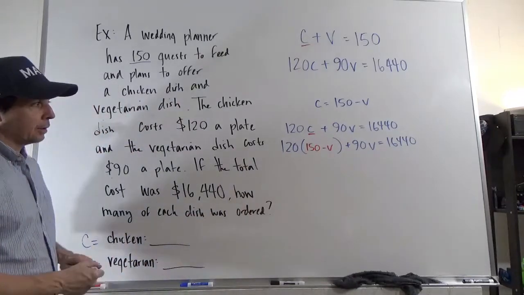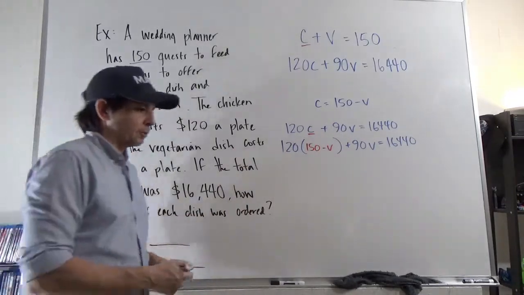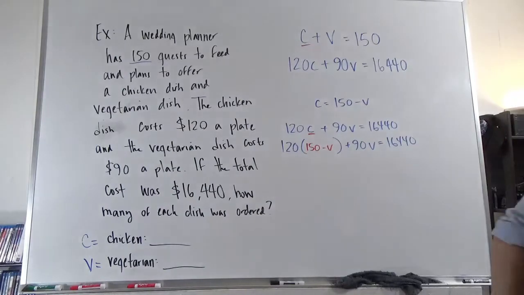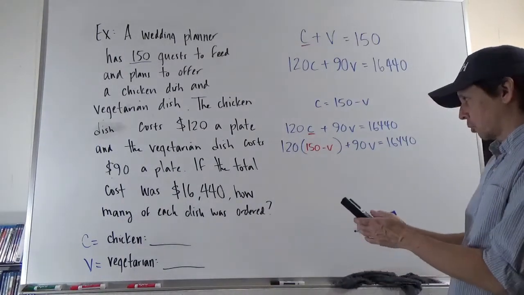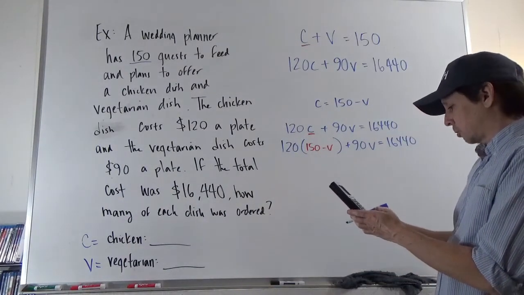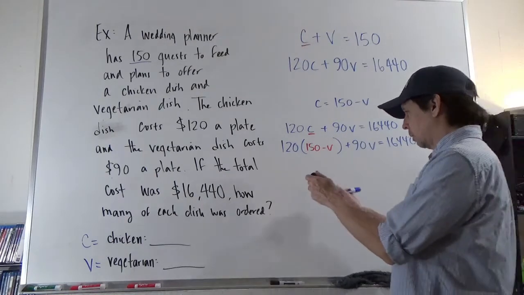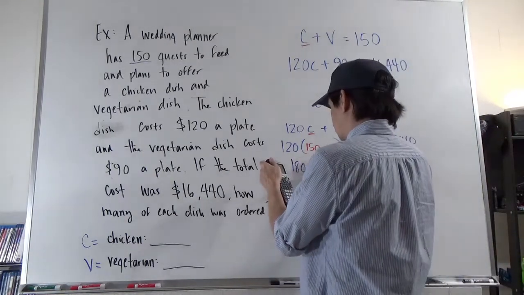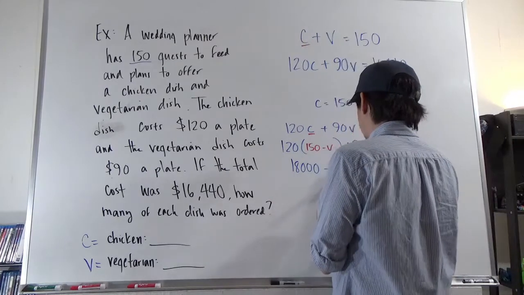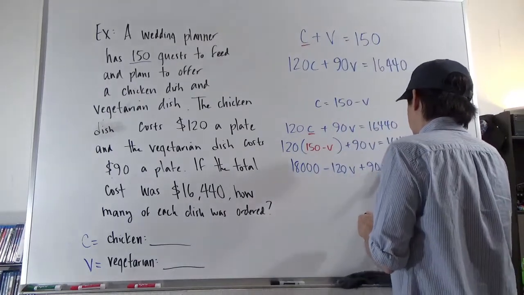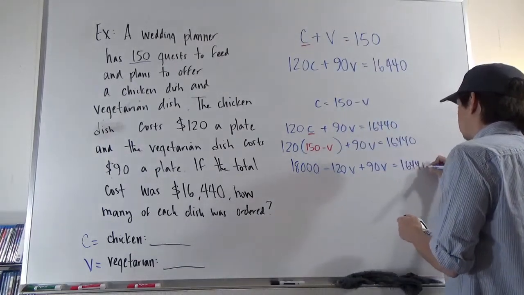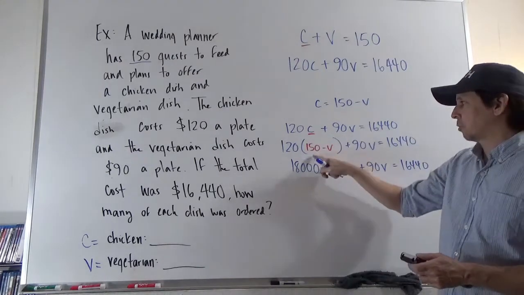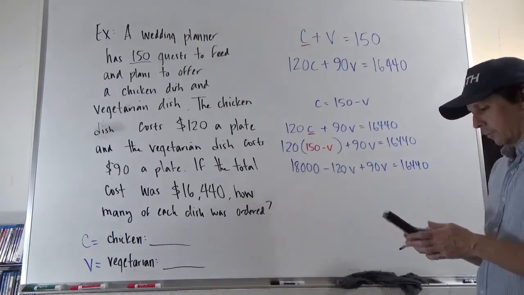And I'm solving that. That's an equation in just V. It's ugly, it's got big numbers, but it's solvable. I know how to do this. And again, we should get whole numbers when we do this. Watch your minus signs, that's the most common mistake. I've got to distribute this, so make sure you're conscious of how many zeros there are. Okay, so distributing the 120 times 150, 120 times the negative V.